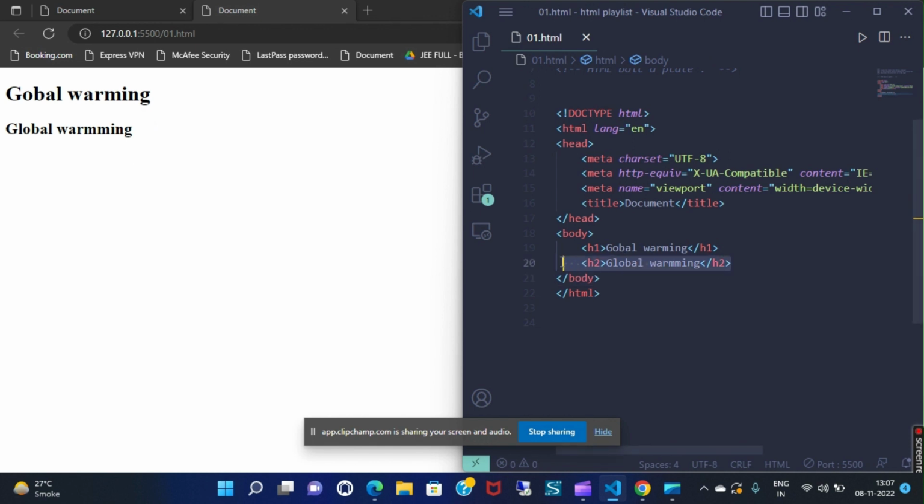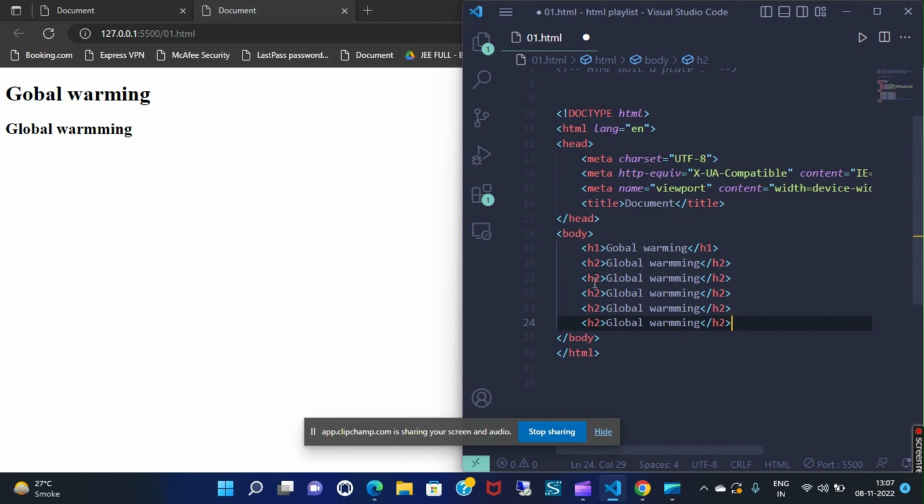If I copy and paste the same thing further on, and update the size each time, it takes a few seconds, but it gives you a clear picture of what is happening. So I have mentioned all levels of heading here and I'm going to save it.